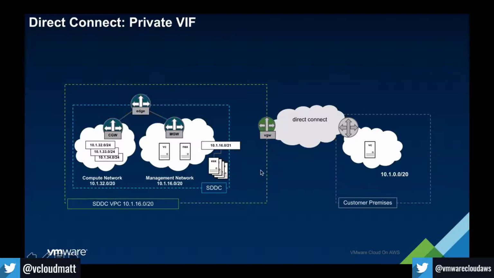So we exposed the vMotion interface and maybe VMK0. And so you could get to the ESX hosts themselves. Now, you couldn't get to anything else in the overlay, so inside of NSX, for example, inside of anything behind the CGW and MGW. And the reason for that is because if we try to advertise that private space into the VPC, Amazon would see that as us making this VPC a transitive VPC, and they would just drop the traffic.